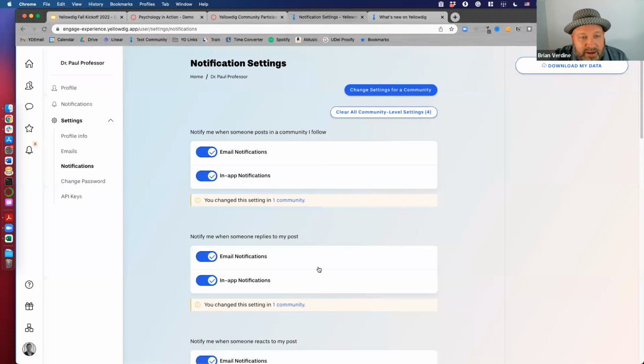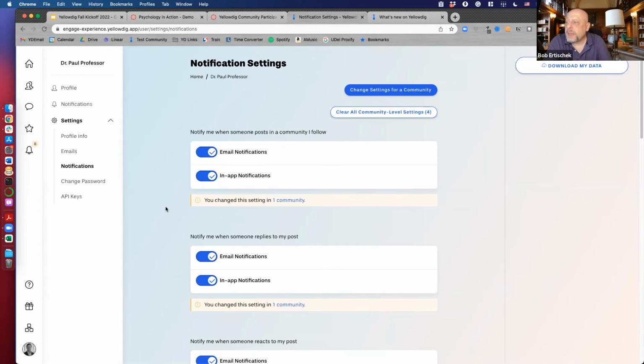But basically, the concept is that you can make exceptions for any communities you're in. If you're in a really large community, maybe you don't want to be notified of every single post, and you probably won't if it's a big community. If you're teaching a course that only has 10 students, though, maybe you do want to be notified every time somebody posts. So you have the ability to change your global settings and individual settings.